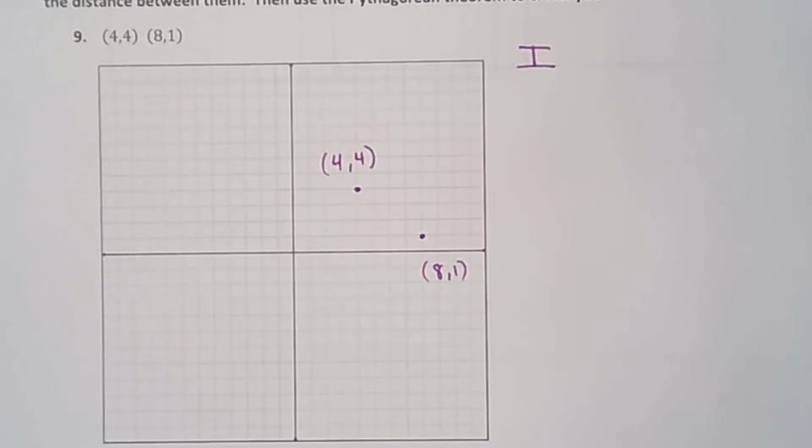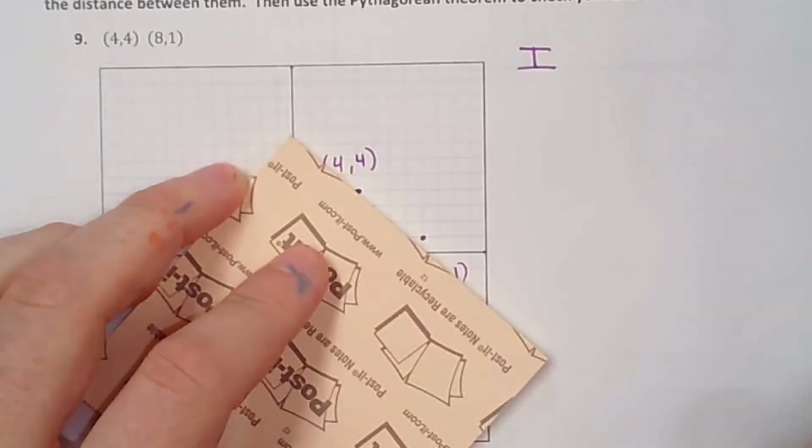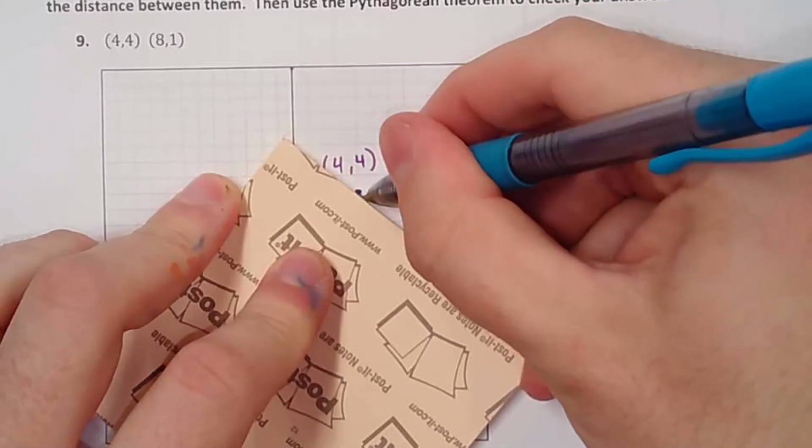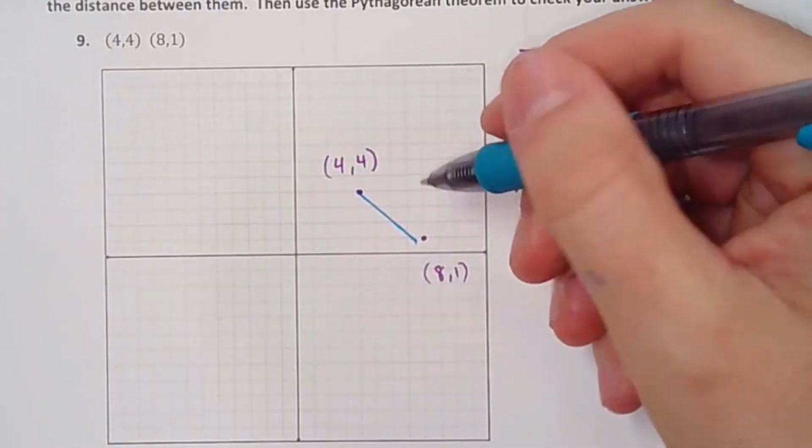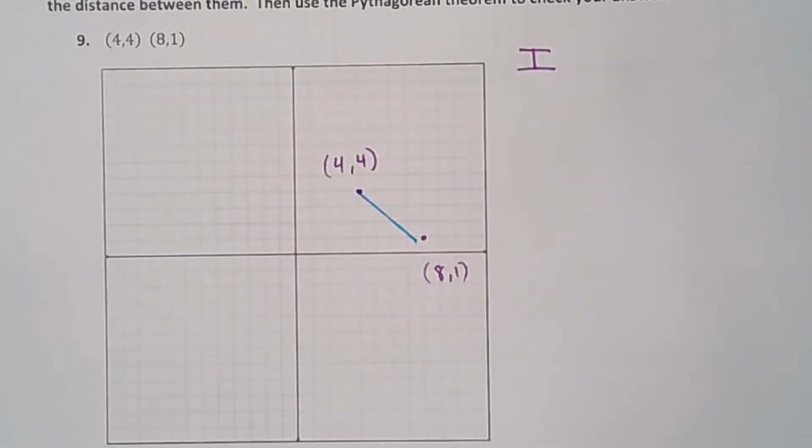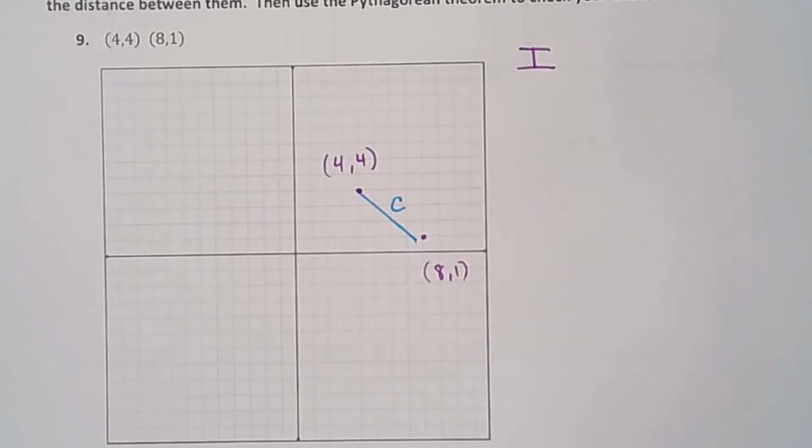And then use the distance formula to find the distance between them. So now let's draw a line between them. Improvising with a straight edge, that's not going to even work, right? Yeah, nice. Okay, so we're going to find the distance. Let's call that distance C because distance starts with C. Really, it's because Pythagorean theorem, right? Okay. Distance formula is this. Watch how I walk myself through this. I'm not going to write down the root of the quantity x2 minus x1 closed quantity squared plus quantity of y2 minus y1 closed quantity squared equals c squared. I'm not going to do that, okay? That's annoying and it's awful, right?